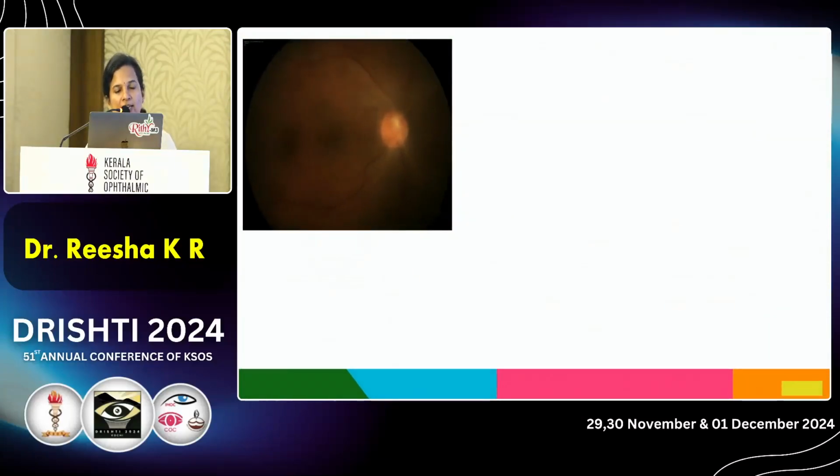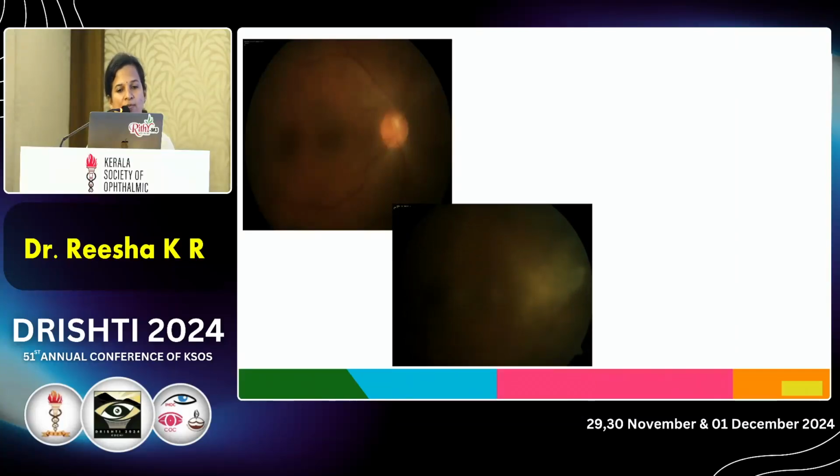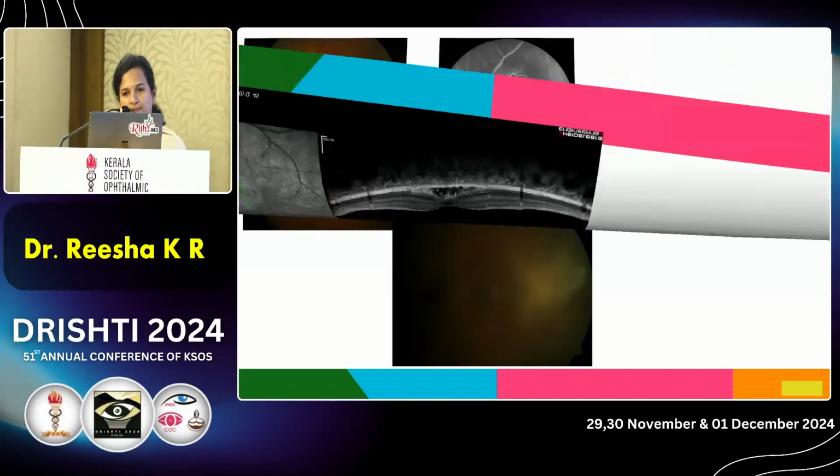Another young engineering student presented with an intermediate uveitis-like picture. After all evaluation, all investigations came out negative, so we started him on systemic steroids. After 1 week, the vitritis was worsening. Again and again we asked whether we were missing anything in the diagnosis, and he gave a history of IV drug abuse. So that was a case of endogenous endophthalmitis.